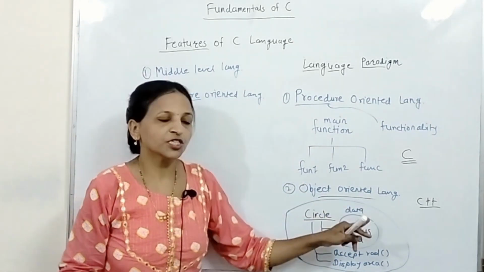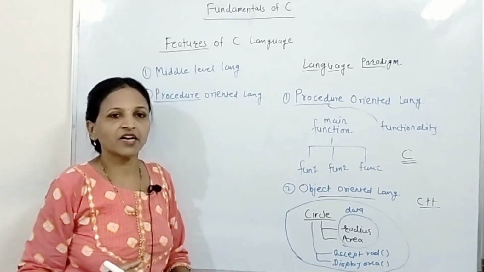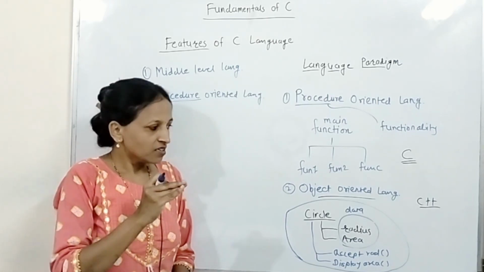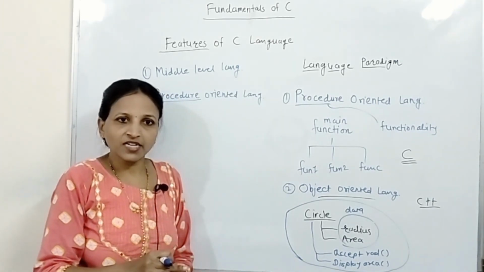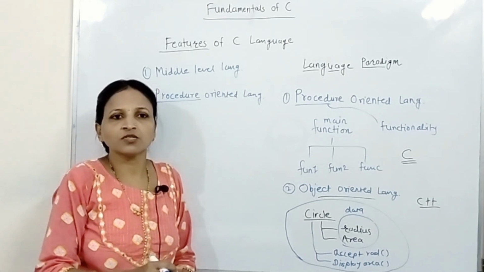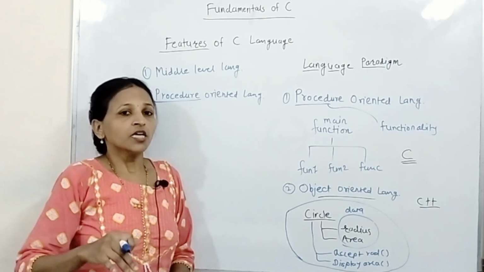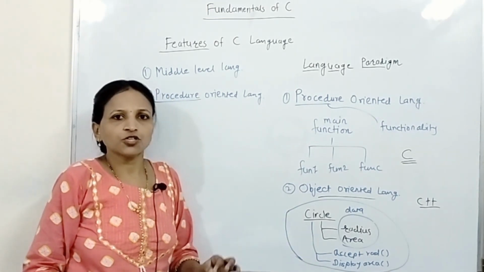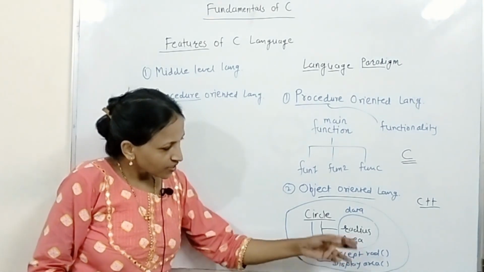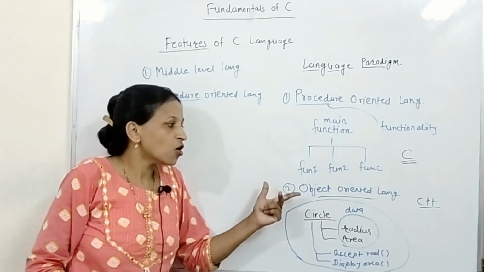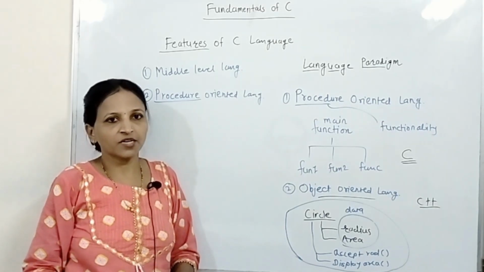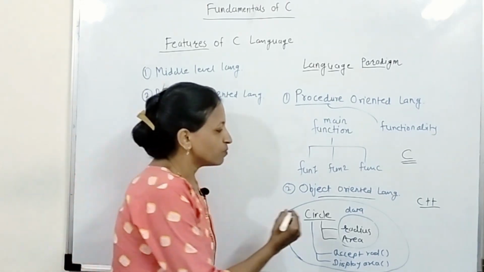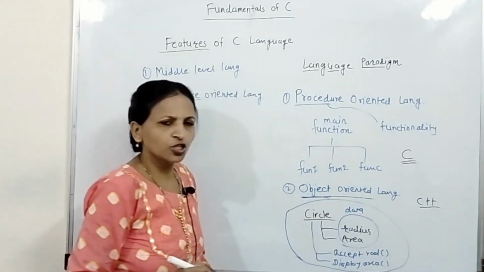In this approach, the object oriented paradigm, we think about what the object is here, what the attributes or characteristics of that object are, and what functionality is possible around that object or with that object. That is the thinking. For the same problem, calculation of the area of a circle, we think in this way. This approach is called the object oriented language paradigm or object oriented approach. Here the focus is on object.